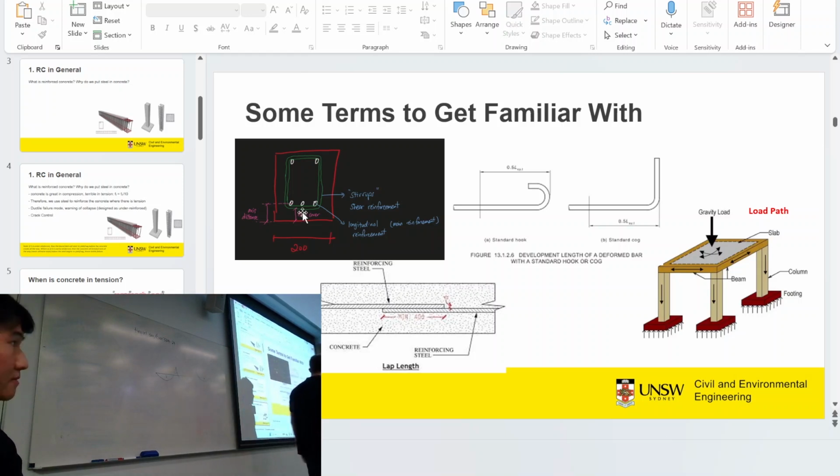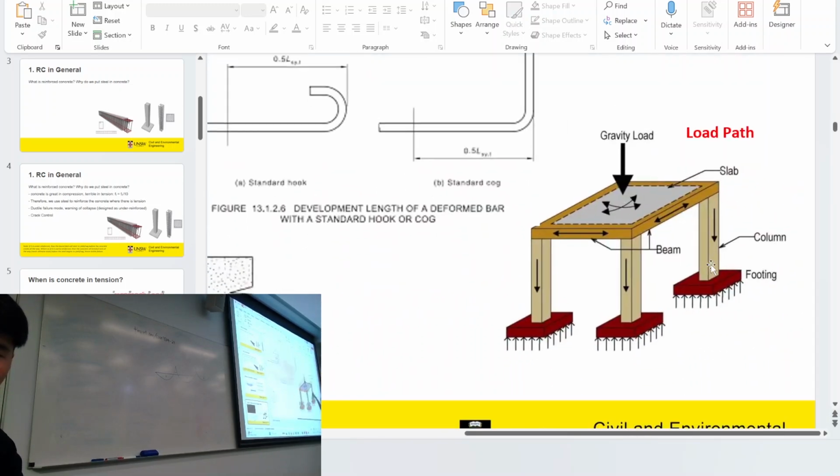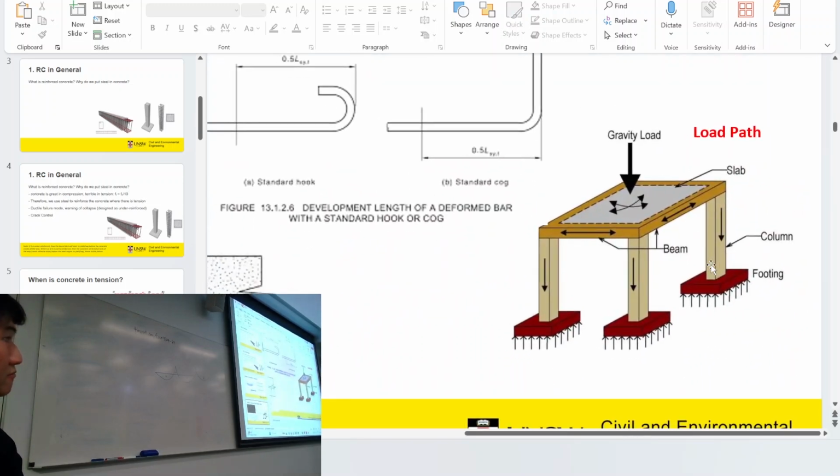So, for example, a typical concrete structure. Some terms: you've got a slab here with gravity loads acting down on it, just like you would in a building or any structure really. You've got slab, columns. You might have beams running on the outside or underneath this slab to support that. And then under that you have footings which will then take it down to the ground. So all the loads basically span this way or that way, span out and then always down to the ground, right?